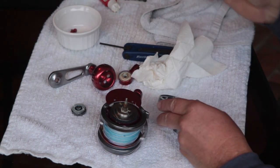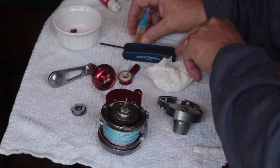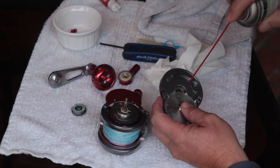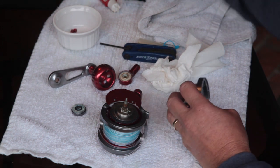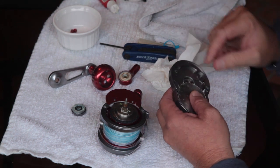Of course, that thing's not open, so I will use my Get Some. The main thing is don't put grease on the bearings. It's better to have a nice light oil.